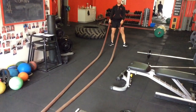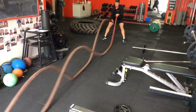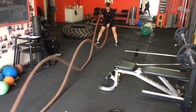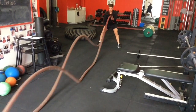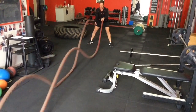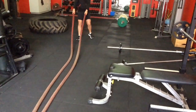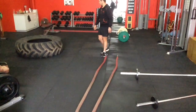You can see Nathan's going to change to a different style here. He's going to go to the alternating one, which is a lot harder than the double-handed wave. And again, probably on this set we might be looking for 15 to 20 seconds, no more than that. All right, and then moving into the next thing. And bearing in mind all of the stuff he's done so far, each exercise gets harder and harder as he goes. So towards the end we'll move to the floor ones, but I wouldn't really say they're easier, they're just different.